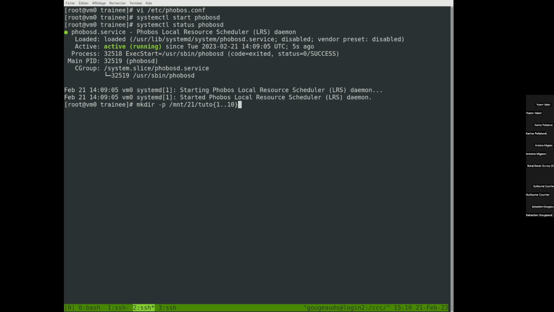So first point is to create a set of 10 directories. Here we are. Then giving, for some of them, one tag cache. The first one, for example.